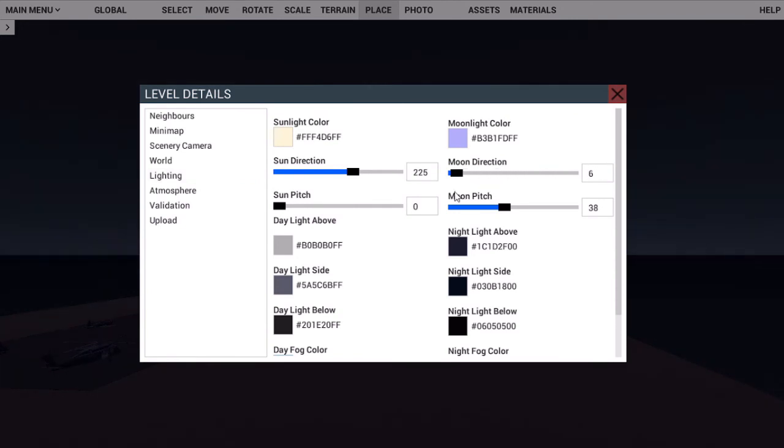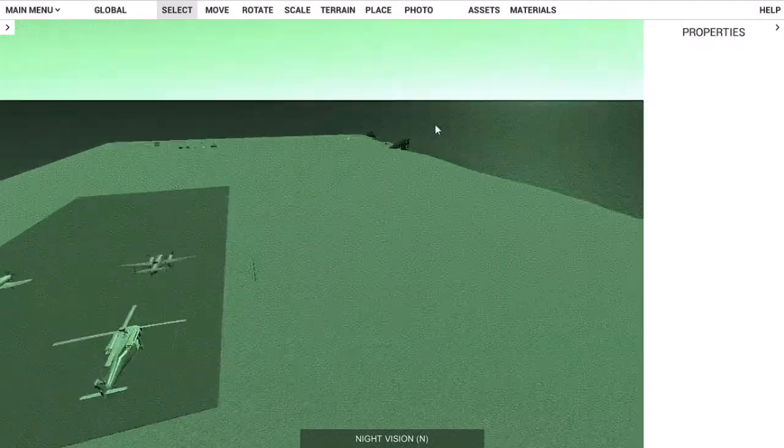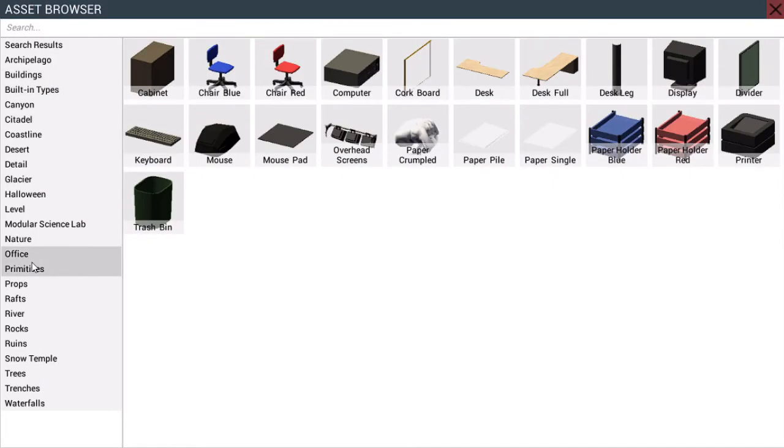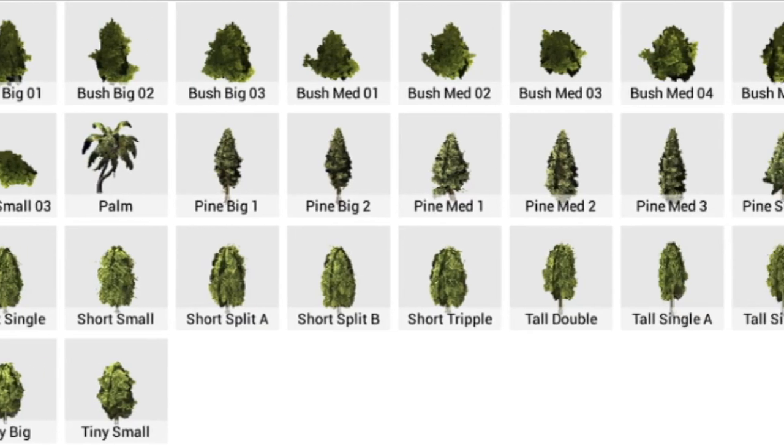Level detail parameter changes will be shown in real time, so you don't have to play the map in order to see them. You can use night vision in the map editor. We got all the props from the Citadel remake and tree models. So many tree models.